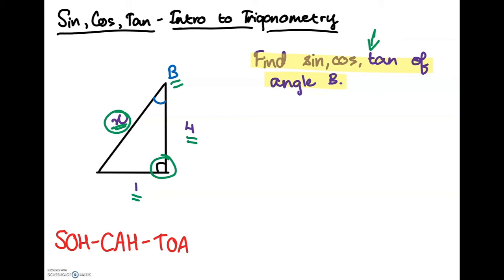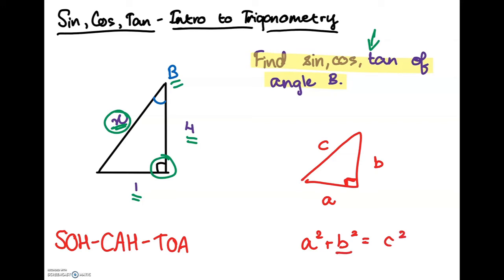But basically it's for when you have a right triangle. So this is your right triangle with the right angle over here. This is A, B, and C. It basically states that A squared plus B squared is equal to C squared and allows you to find any one of these sides given two other sides. So that's what we're going to do with our triangle over here. We know that A squared plus B squared equals C squared.